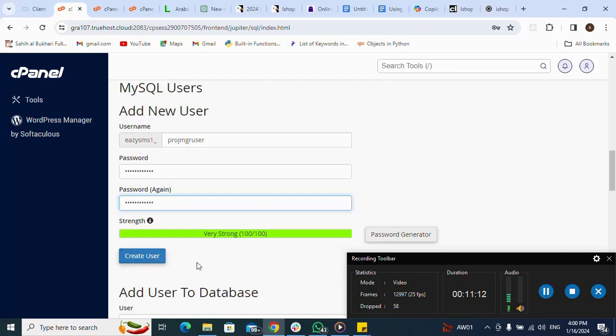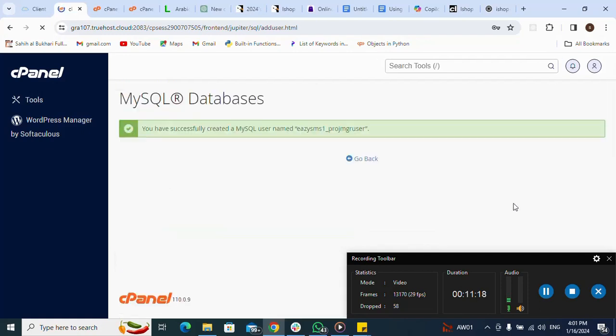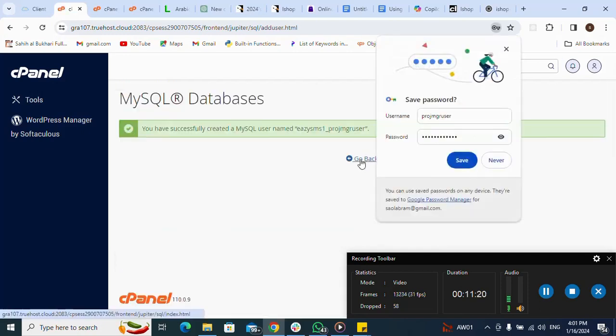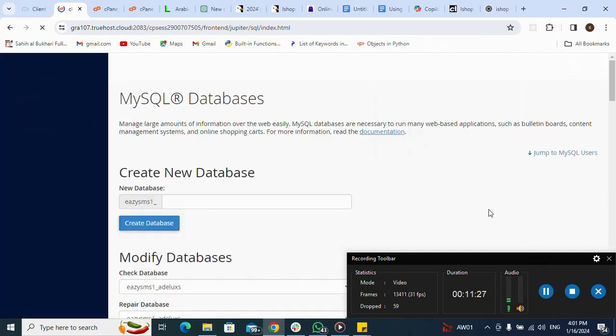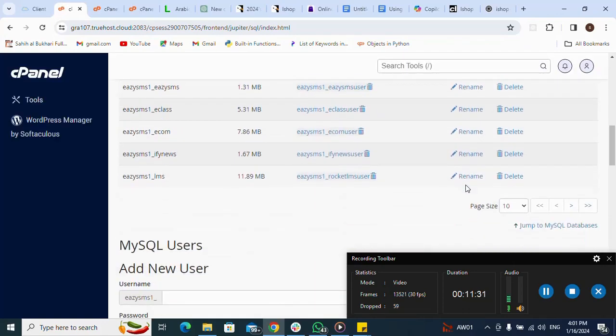I make sure that they are the same. Then I create user. I click on my go back again. I have created the database. I have created the user.